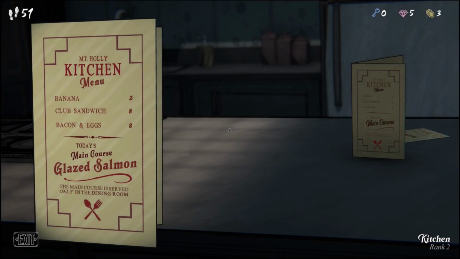Mount Holly kitchen menu. 2 coins probably for a banana. 8 coins for a club sandwich. Ooh, bacon eggs. Oh my God. Add some cheese to that. Put that on a bagel. Oh boy. Main course, glazed salmon. The main course is served only in the dining room. What kind of bagel, by the way? Has to be an everything bagel. That's the only bagel that matters.